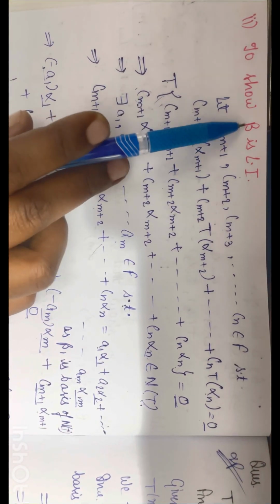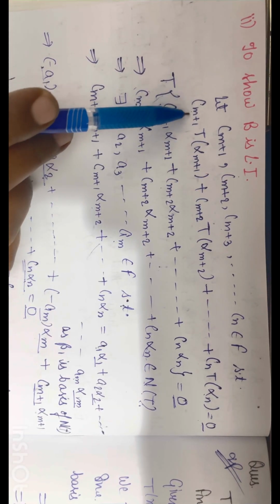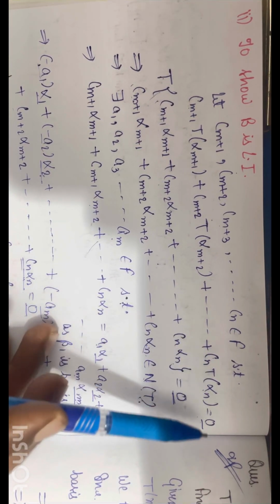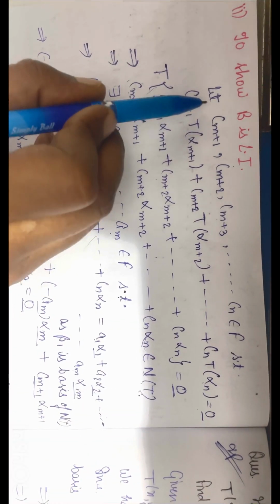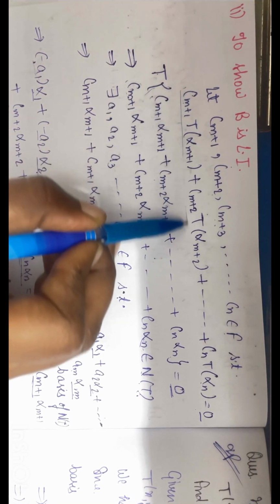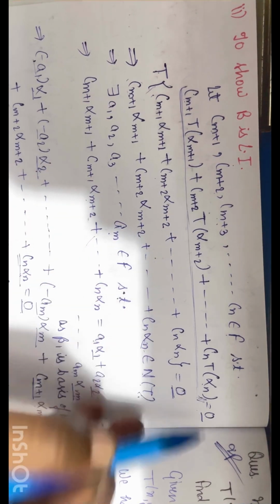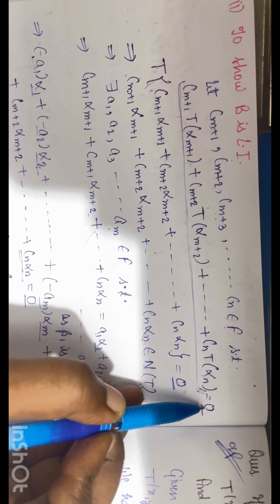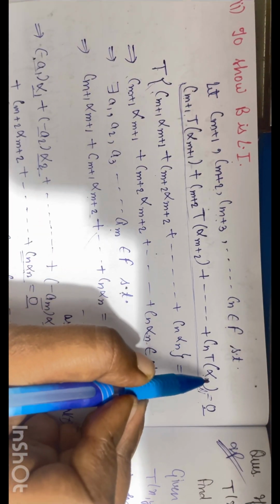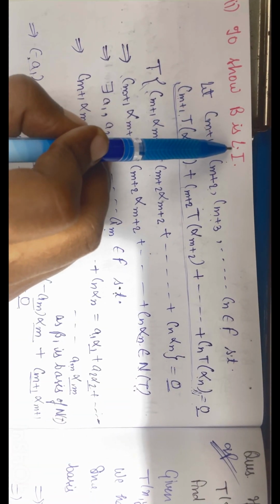For proving any subset is linearly independent, we first put this equation equal to 0, or we are simply putting beta equal to 0. Now, these are the scalars belonging to F. Now, this linear combination is equal to 0. Then we have to show that Cm plus 1, Cm plus 2 to Cn all will be equal to 0. Only then this set B will be the Li subset of RT.